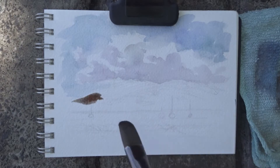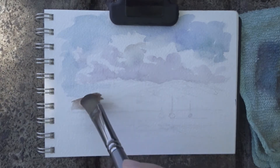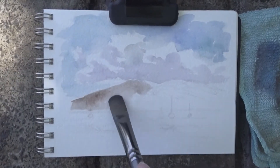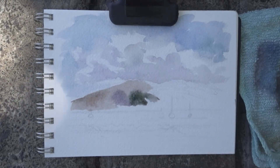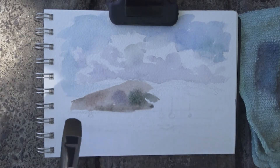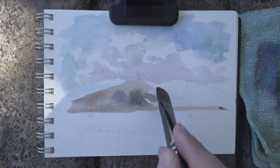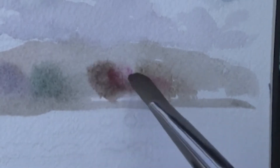My subject is the island of Lanai. That island is not very populated at all — I think there are like two or three thousand people. Not many people live there. I actually went to Lanai on this trip for a little snorkeling trip and did a painting there, so we'll see that in future episodes. But right now I'm painting the island. I'm not completely satisfied with this painting as a whole, but I do like it and enjoy it.